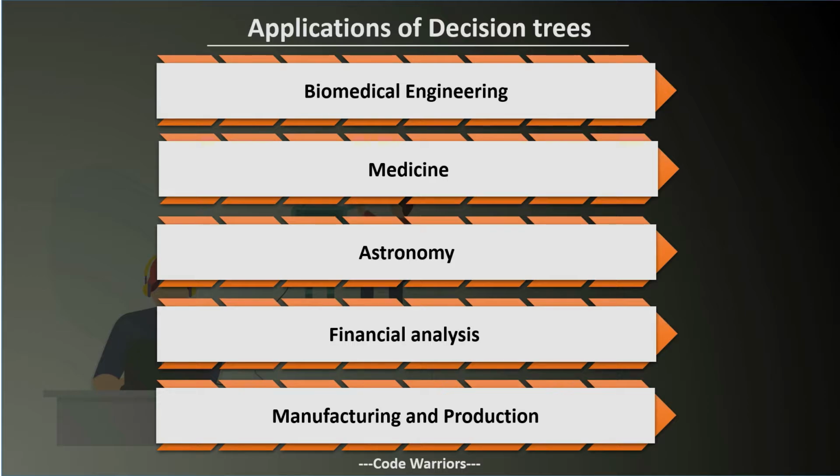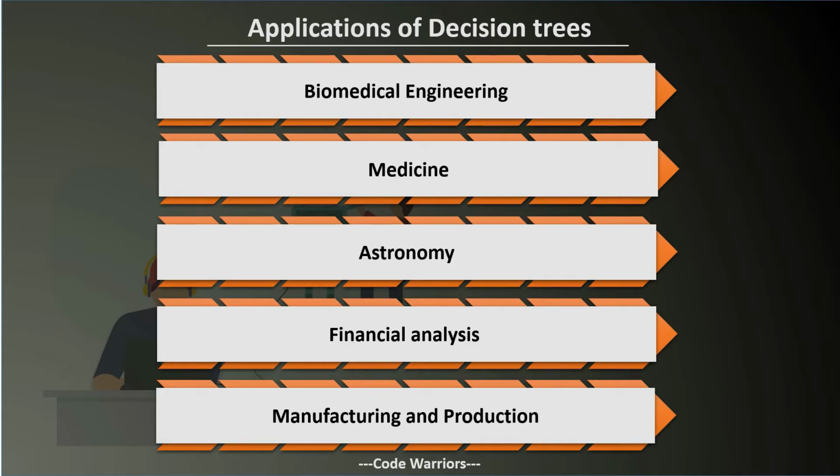I also forgot to mention the applications of decision trees in our earlier video, so I'm mentioning them now. Our first application of decision trees is biomedical engineering. You have all heard about this field. It deals with the medical team and engineering of different implantation parts that we transmit on our body. For example, you have heard of sensors transplanted on our wrist to open the door. That kind of thing is included in biomedical engineering. There also, decision trees are used for predictions and classifications.